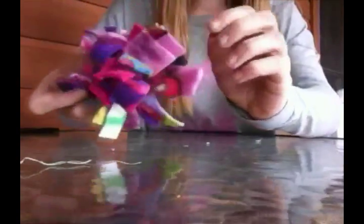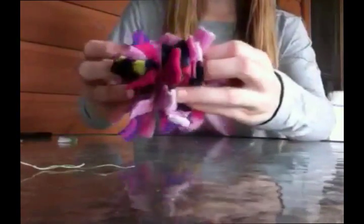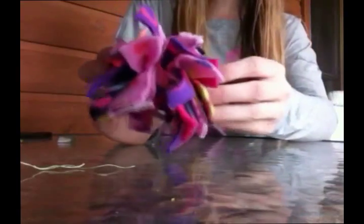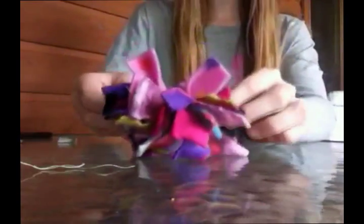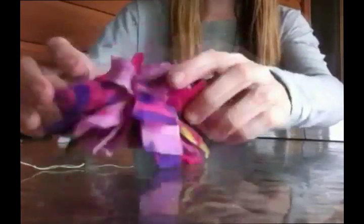This is how it will look in the end. The really cool thing is you can use this as a toy for a real baby or for your reborn. If you're using it for a real toddler, you can use it to teach colors — point to a color and ask what color it is. You can also make it multicolored. I chose pink and purple because I have a reborn girl.